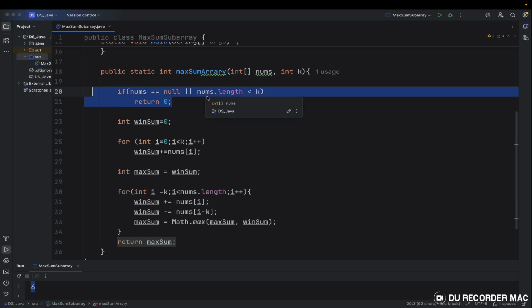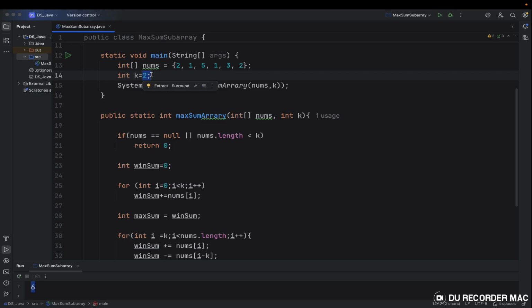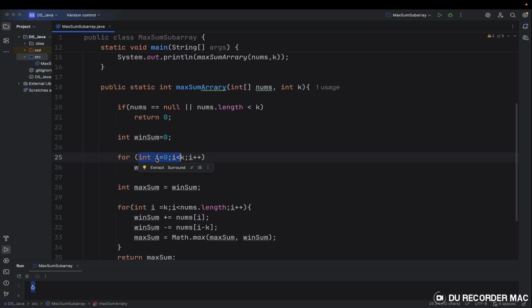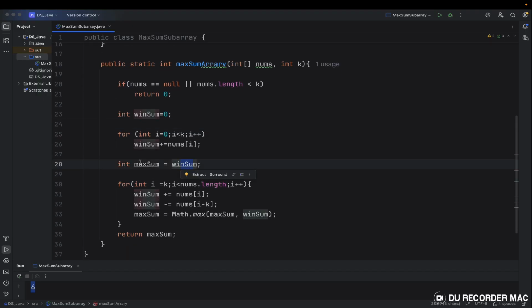If both cases are not valid, then I'm taking a current sum as 0 and I'm going to add based upon the k value. If it is 2 means 2, 3 means 3, it will run from 0 to k, it will sum and take the first initial sum. I'm making the initial sum as the max, telling okay, this is a maximum value right now, you keep this as a max.